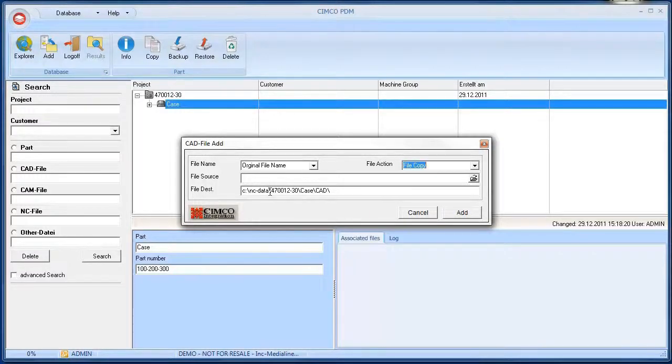The target directory is very configurable and may either be a local folder or a server drive. It consists of a root directory, in this case drive C folder NC data, and the subfolders carry the corresponding level names.